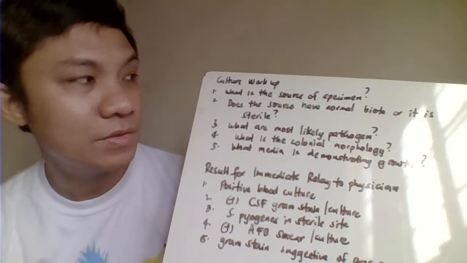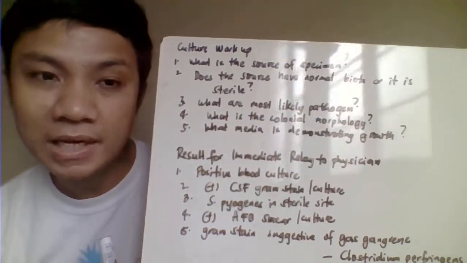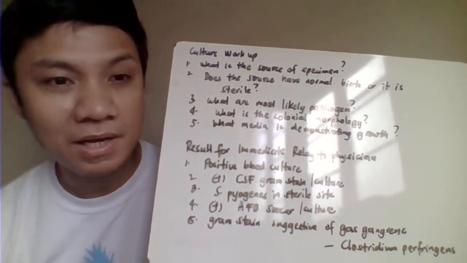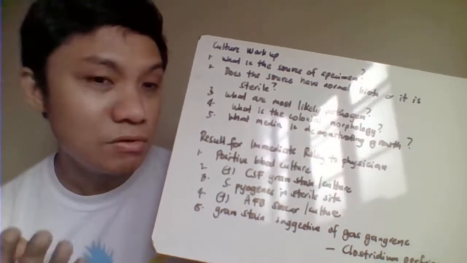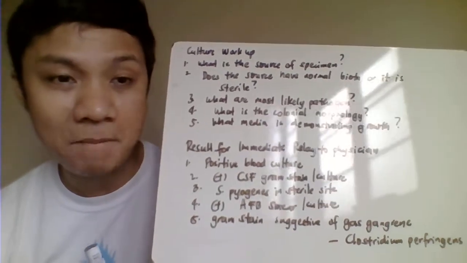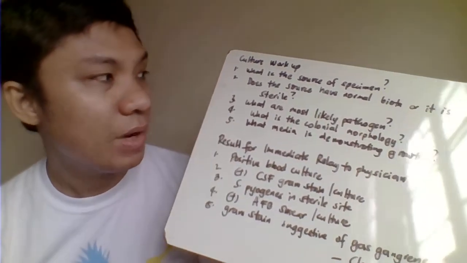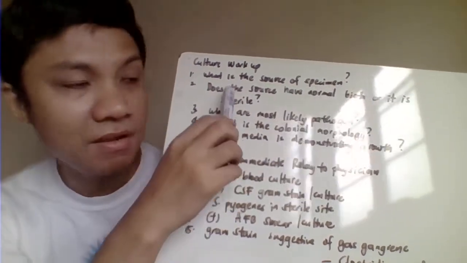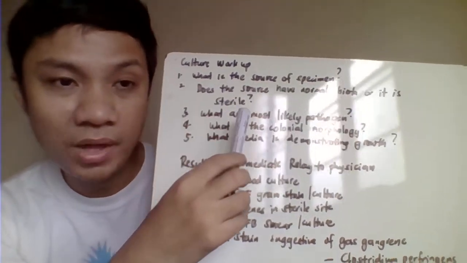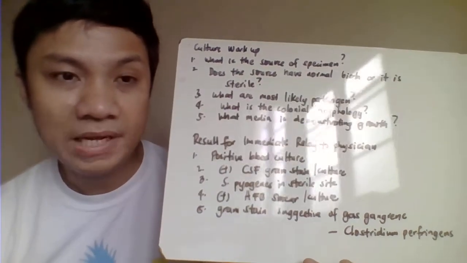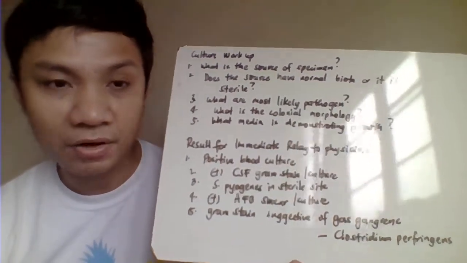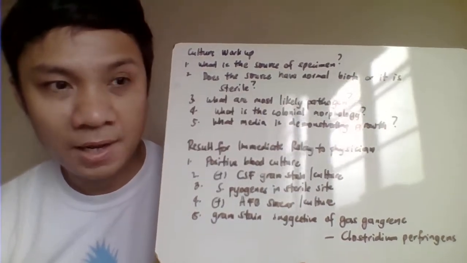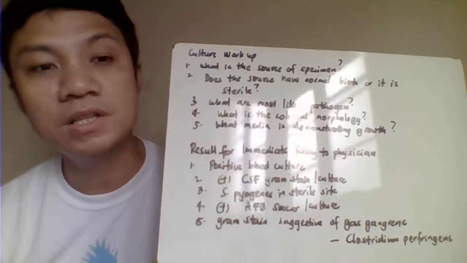The first one, we have what's the source of the specimen. So if you're working in the microbiology laboratory, you know already much of that kung ano bang makikita sa, like if the specimen is sputum, ano bang mga usually makikita natin na bacteria. Second one, does the source have normal biota or it is sterile? So we must be very careful here with the mga specimen or site wherein mayroon silang mga normal microbial biota. So pag may mga normal microbial biota here, baka yun ang na-isolate mo. So you need to identify that one.